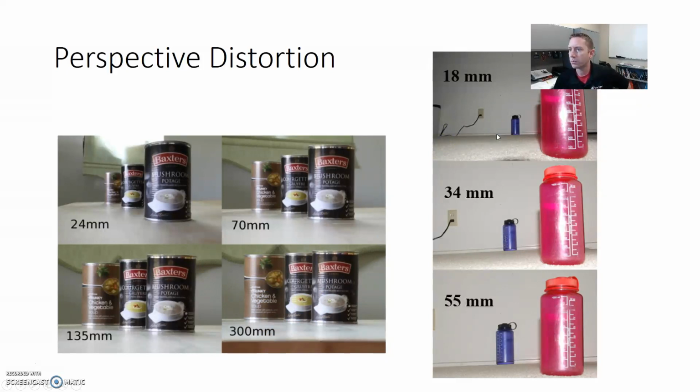You can do this at home very easily with a couple of water bottles sitting on your carpet. Here at the 55 millimeter setting, which is normal vision, the bottles are separated as we get closer to the first bottle. And so we go wide angle. Not only do we see more of the room, but suddenly these bottles look like they have become spaced out more. And when we get even closer and go to 18 millimeter, we've spaced these bottles out even more.